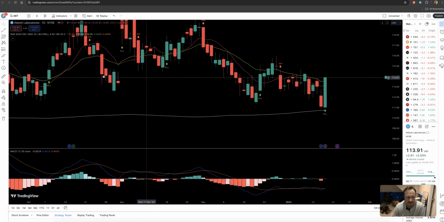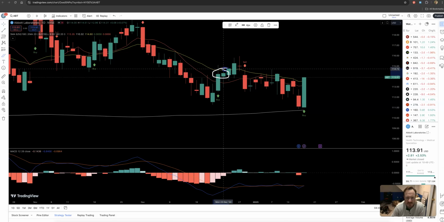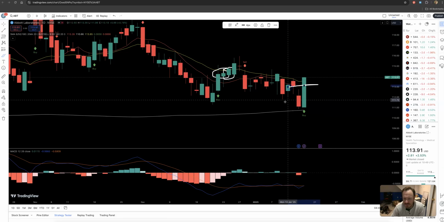Like this right here. But right here, this one right here, the full candle is above, you know, this, it's touching, see the line it's going through, so that would be a no.